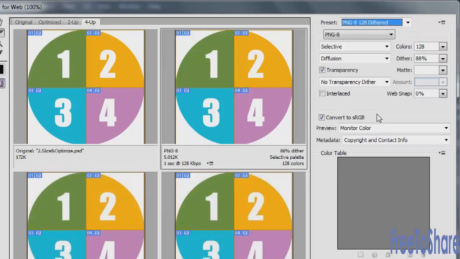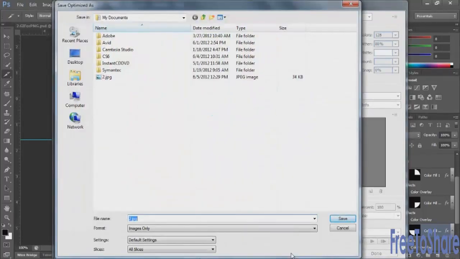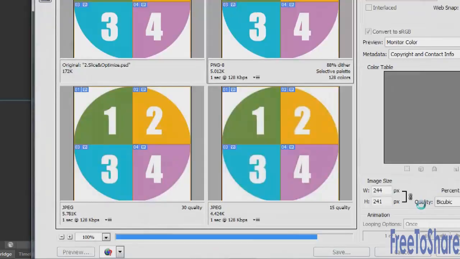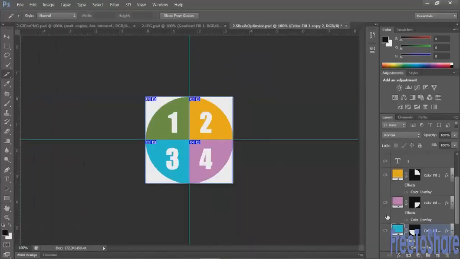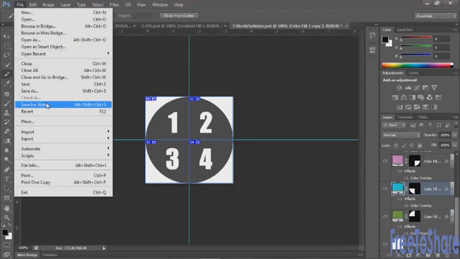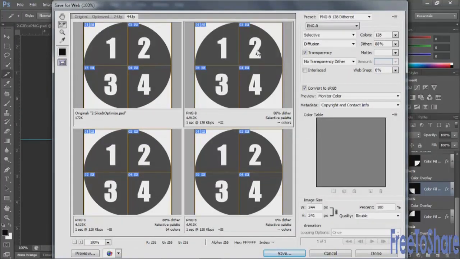I'm not going to change anything here, but what I would do is I would save these graphics into my desired location with my desired file name and my file extension. Then I would come back and turn on the effects for all of these and optimize this next set. File, Save for Web. I'm going to select by shift-clicking all 4 of my slices.